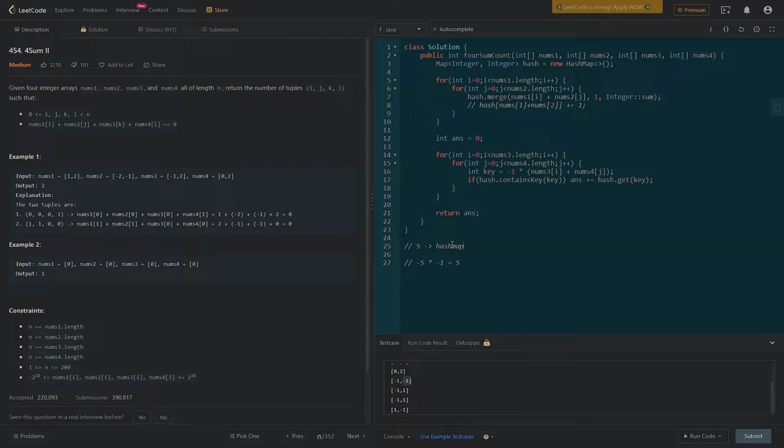Now we can check whether this 5, after it's inverted, exists in the hash map. If it exists, then we will increment the counter by the frequency of 5, right? So this is the problem.